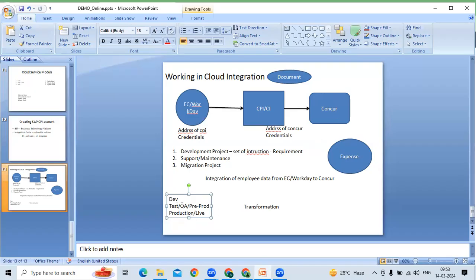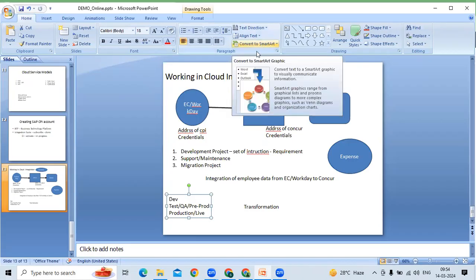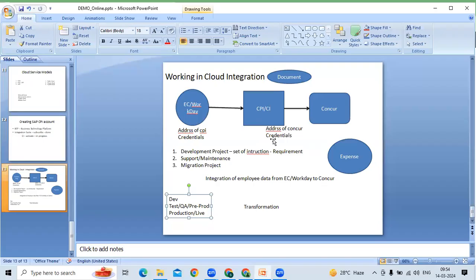So what is the test or quality or pre-prod environment? Okay, this is the system where, once the development is completed, what do you have to do, guys? You have built something. What is the next step? You need to send it to the test environment. Why do you need to test? What do you mean by testing? Like whether the application is working as per our expectations or not.